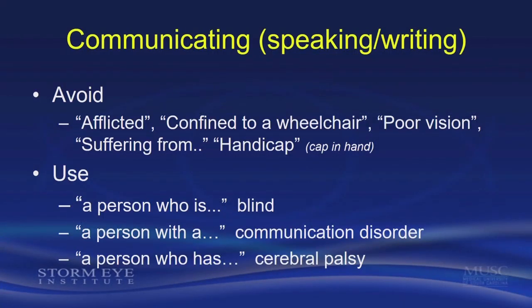Also avoid some of these terms like afflicted with, confined to a wheelchair, poor vision, suffering from, or handicap. Handicap is a word that actually means cap in hand. It has an origin of those beggars on the street with their cap in their hand. It's not a term of endearment in this community. You speak about a person who is blind. Might also be a person who is a dancer, a person who is an artist, a person with a communication disorder, a person who has cerebral palsy.